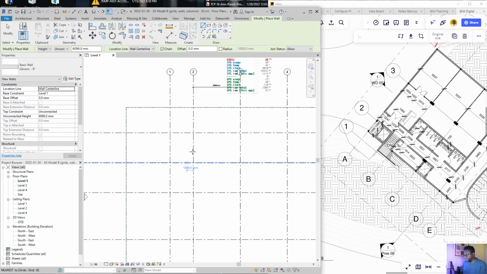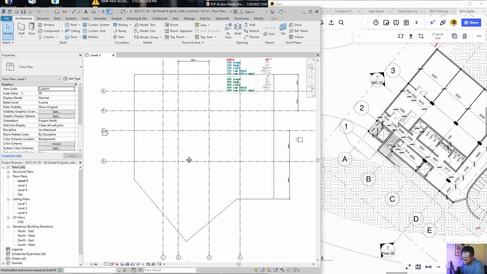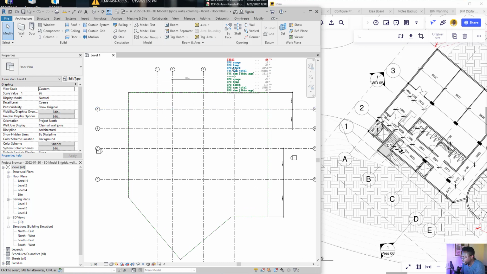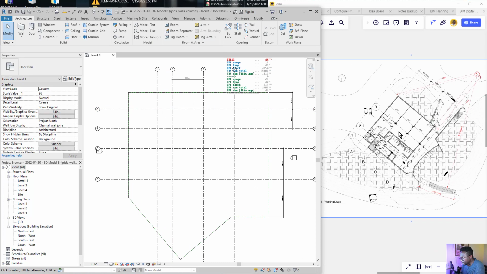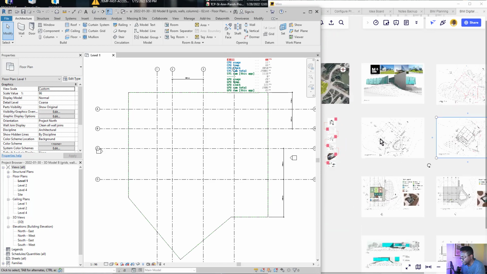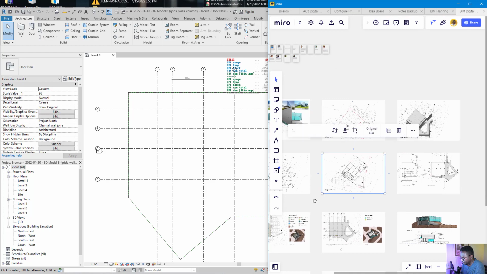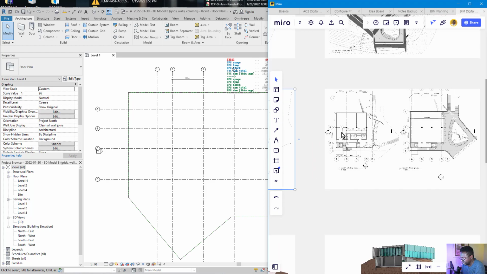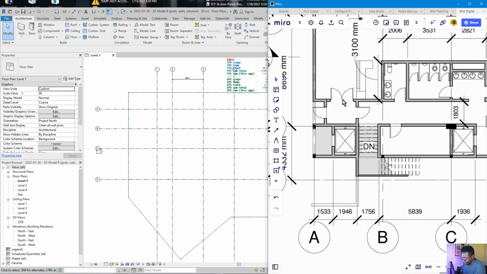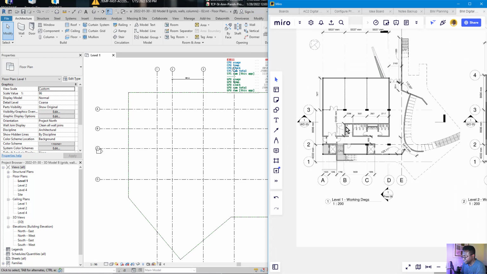What we want to do now is to start putting in our major walls. So based on our drawings here, we're going to start to align these walls. Let's go back to our drawing over here. And we can kind of see how these walls are laid out.